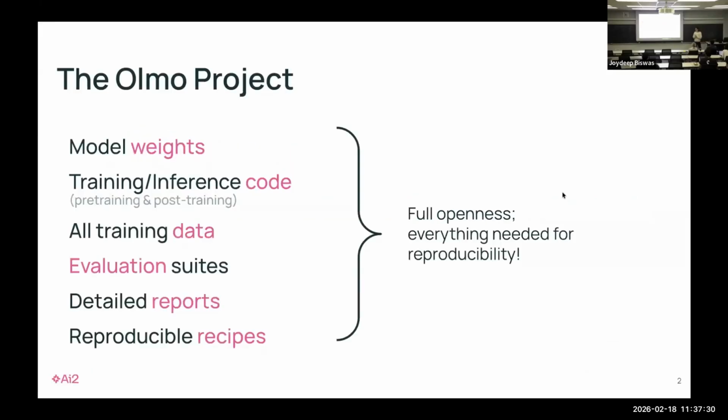For those of you who aren't familiar, the Olmo project is this project where the idea is that we don't just want to interact with models through APIs, we want to actually really understand what goes into developing these models, be able to develop models ourselves. And in order to do that, our belief is that we need to be able to release everything associated with developing a model, not just the model weights that you can download and run yourself, but also the code that is used to train it, all the training data that was used, detailed reports about how to develop this. As scientists, we know that these are important ingredients needed for reproducibility.